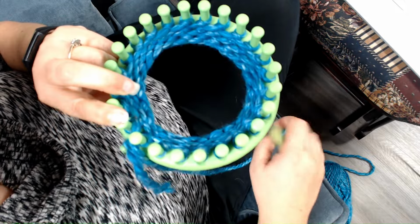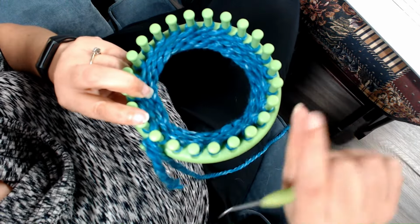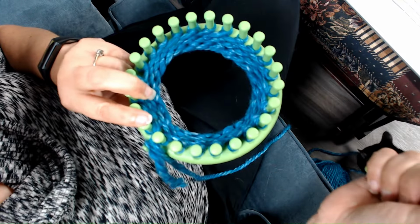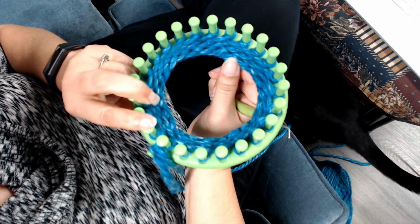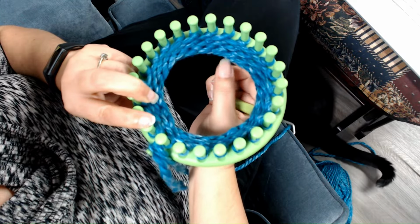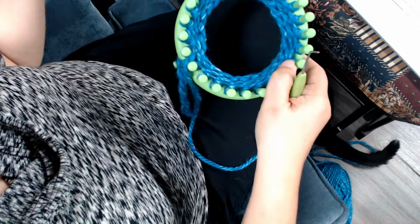What I need to do is, because I'm making a brim, this brim is going to be folded over. So whatever size of brim I want to have, I literally need double that. So if I've done four, and this is the length that I've gotten so far, I think I'm going to do at least another four, so that at least I've got a small brim when I do it. Okay, so let's keep going.